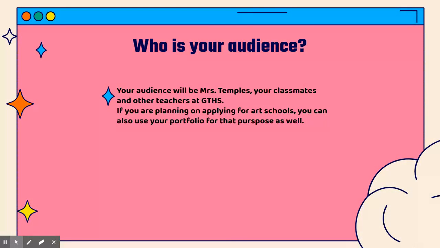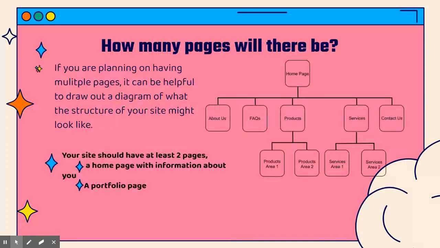Your audience will be me, your classmates, and other teachers at GTHS. If you are planning on applying for art schools, you can also use your portfolio for that purpose as well. If this is the purpose of your portfolio, please make sure that it looks very professional. All right, so let me know if that is the case, and we will modify it and perfect it before you send it off.